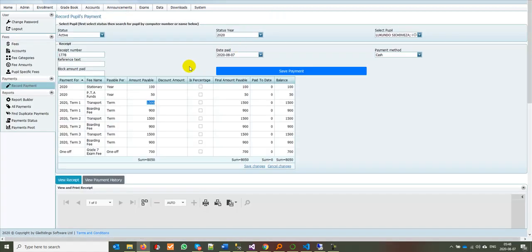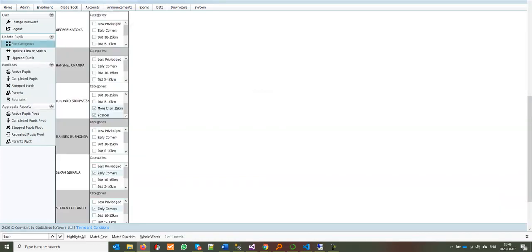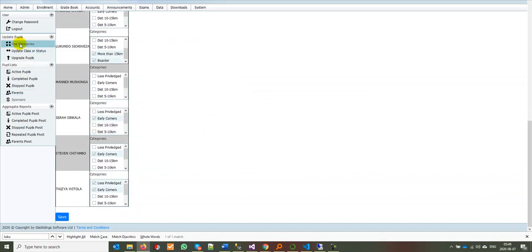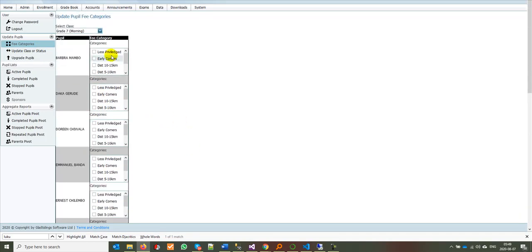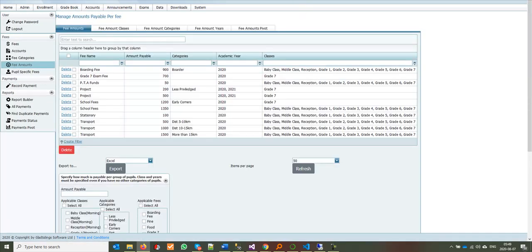Yeah, so here, this is where we're viewing. So now I've shown you how you can view all these different kinds of fees for these pupils. I've shown you this grade 7 exam fee, and I've shown you how you can activate, for example, the boarding fee. So for the boarding fee, what we did is, for this pupil, we simply ticked here on the fee category. So under enrollment, you can go to fee categories, and then for each pupil, you can tick which categories they belong to. It's very quick and easy. You just select a class, it will show you all the pupils, then just tick, oh, this one belongs to this category, save, and then you can go back to your payments.